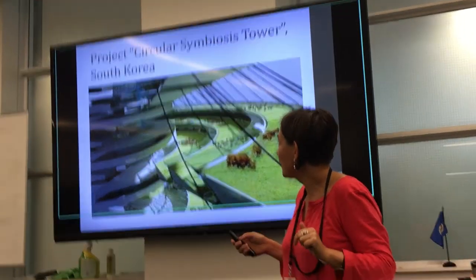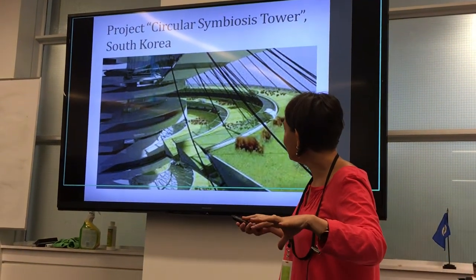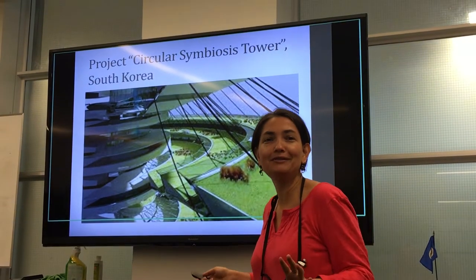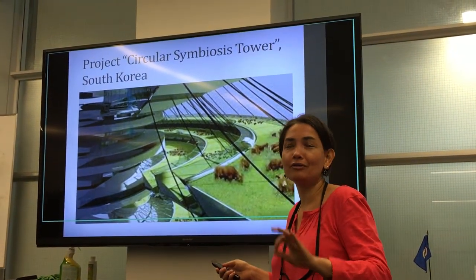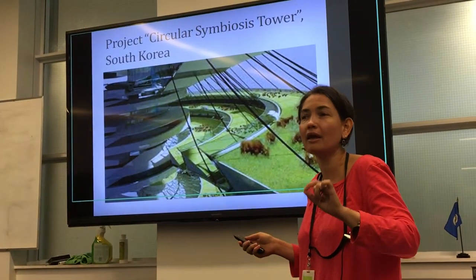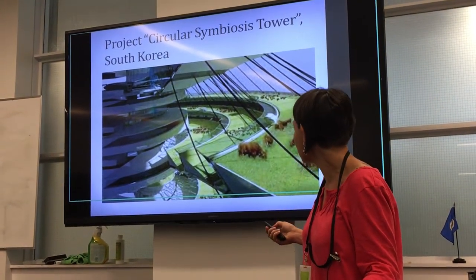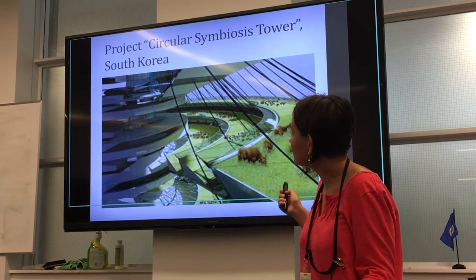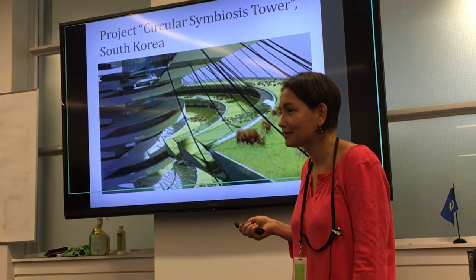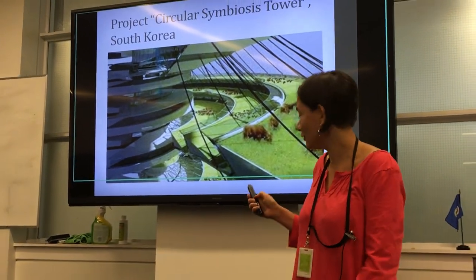Interestingly, the same building has restaurants and bars at the ground floor. I'm a vegetarian so I didn't go into those details, but the idea is that your lettuce, carrots, steak, and eggs are all produced in the same building and served to you in the same building. It's a wonderful idea. I don't think it's been implemented yet — it's just a project at this point — but that's what we're moving toward. Thank you.